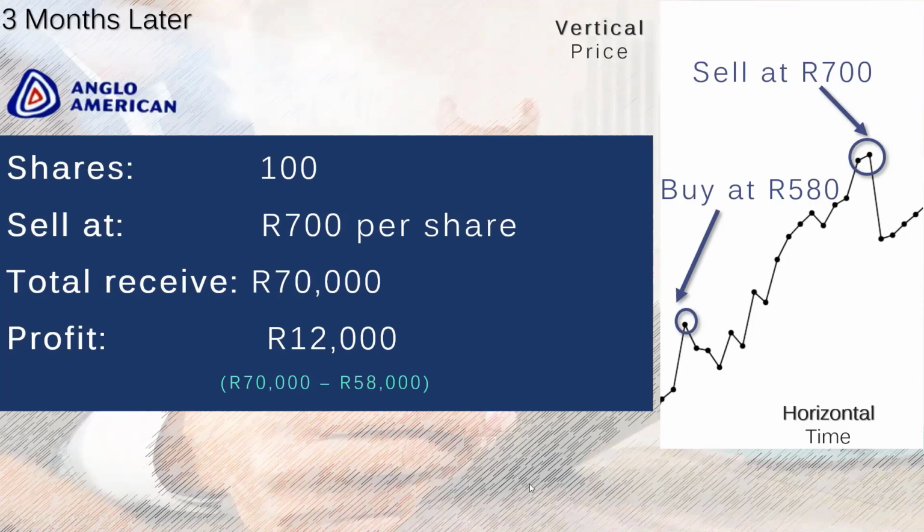So let me say that again, because I do know I tend to go a bit fast. You bought 100 shares at 580 Rand. You paid 58,000 Rand. The price then over time went up and down, and it does a zigzag as it does, and then it hit your take profit, or you sold it at 700 Rand. You sold all your shares at 700 Rand per share, and you received 70,000 Rand, which means you got your 58,000 Rand back, and you pocketed the difference of 12,000 Rand.